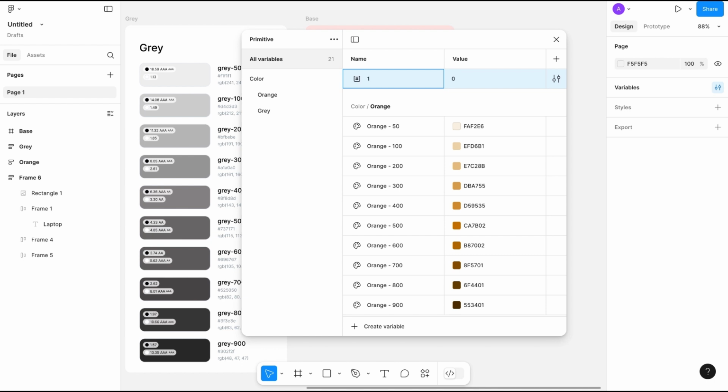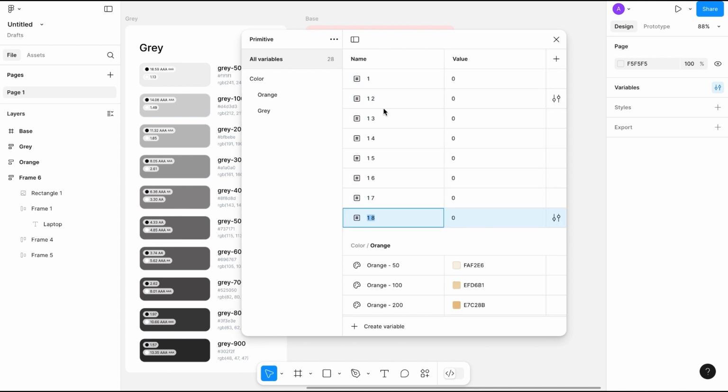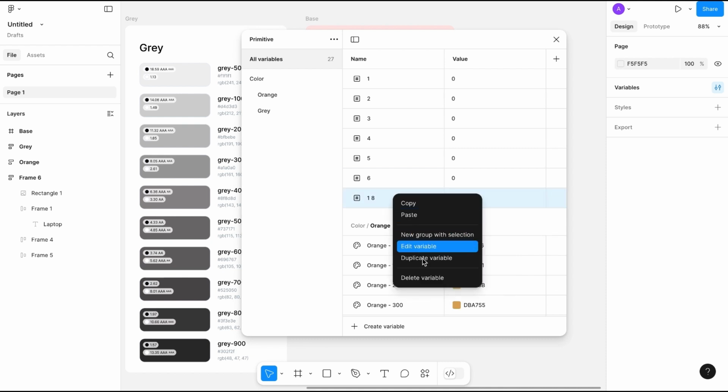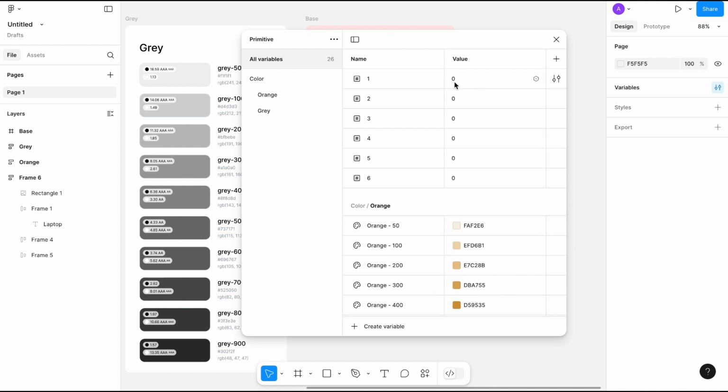One, duplicate it, two, three, four, five, six. Six is fine. Let's delete the rest and let's give them values.